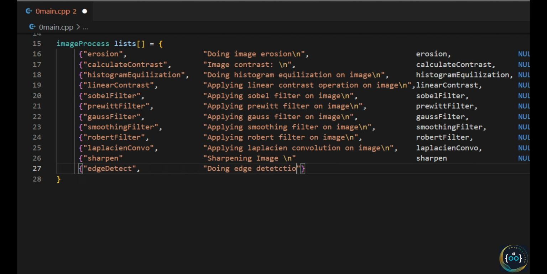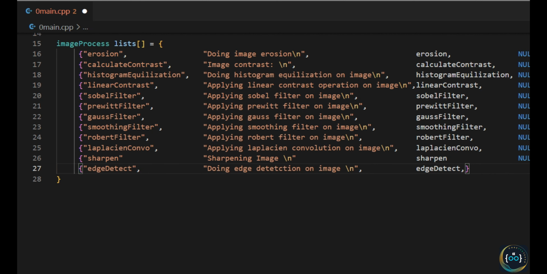If they are equal, you print the second column. Then after printing the second column, you call the function on the third column. So this third column is a list of functions we are going to call depending on what operation we are performing.